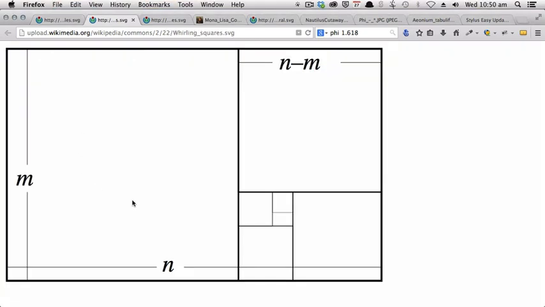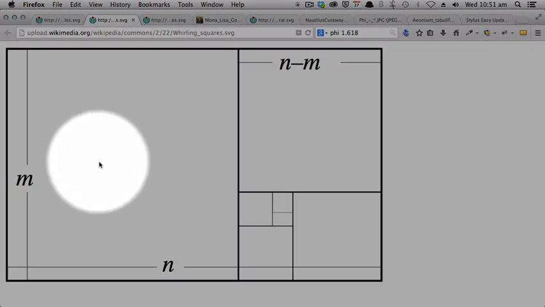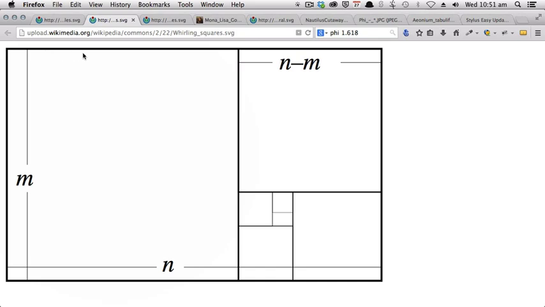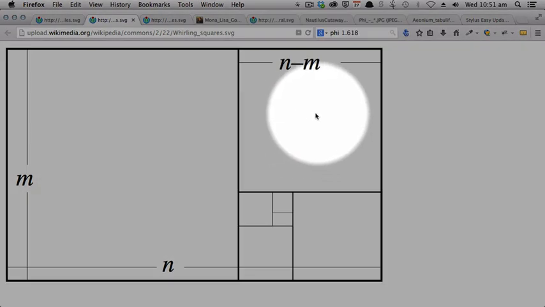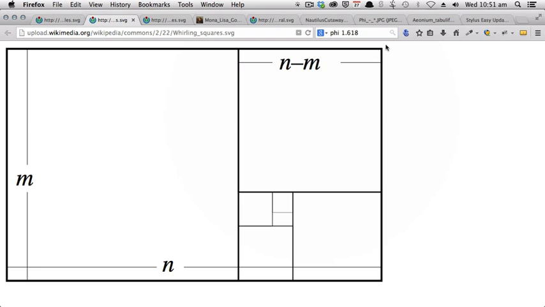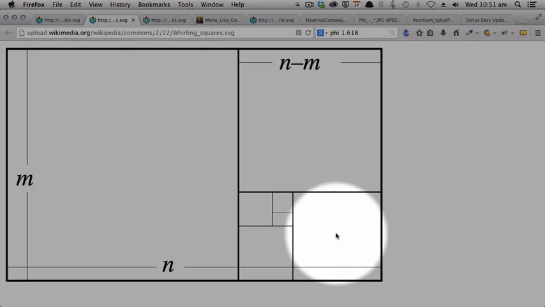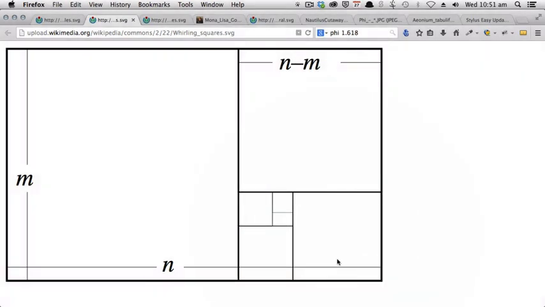The golden ratio can repeat infinitely. If this square here were 1 by 1, then the whole width of this rectangle would be 1.618. Again, if this square were 1 by 1, then this length would be 1.618, and so on and so on.